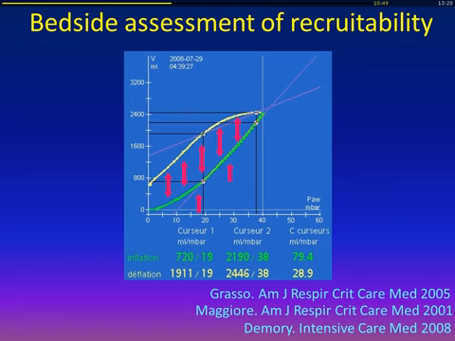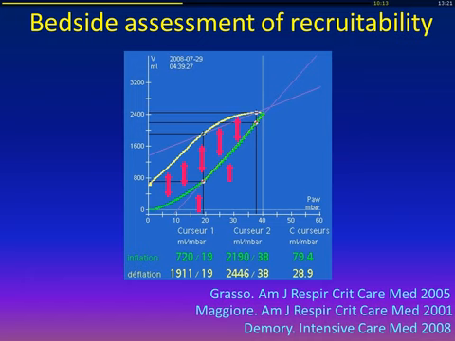Okay, and so you have the lower part of the PV curve here, the upper part here. First, what we will see using the cursor number 1 is to look if there is a low inflection point. Obviously, there is one at around 13 centimeters of water. Then we have to measure the linear compliance, which is the compliance of the recruiting part of the PV curve. And here, using the cursor number 2, we see that the linear compliance is around 100, which is very high, meaning that there is a lot of recruitment during inflation.